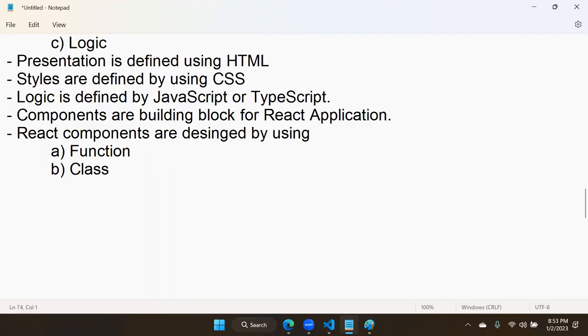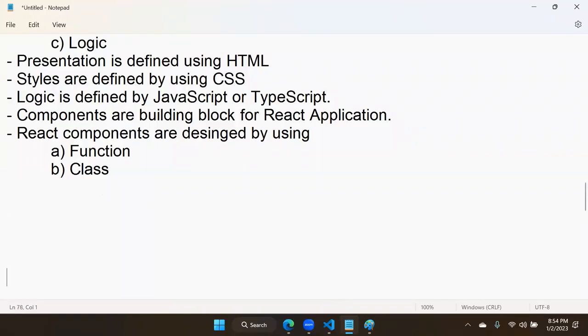App component was a function component. It never used a class, right? Because the modern developers think function is better than class. That is the reason in modern React we don't prefer using classes. Earlier we used to, because we had so many options which were not available for functions. That is the reason we were taking help of class, but now functions are equal to class. But here and there some extensibility issues will come. To overcome that, we are going with class. So we have two types of options, function and class, right?